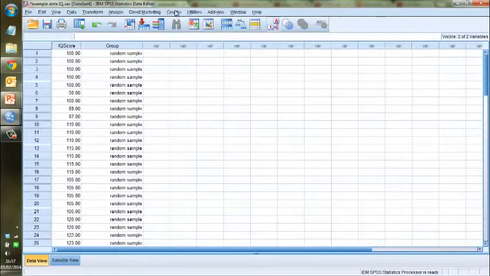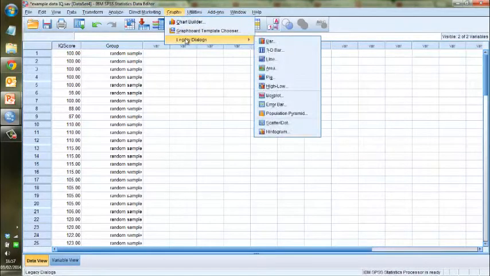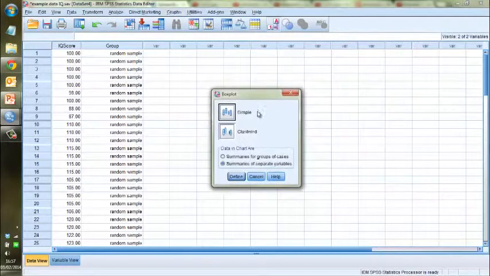So in order to create a box plot, which will give you a summary of the distribution of the data at an ordinal level of measurement, you need to go to Graphs, select Legacy Dialogues, and select Box Plot. Now first of all, we're just going to look at the IQ score, ignoring the grouping.